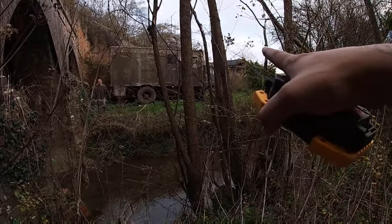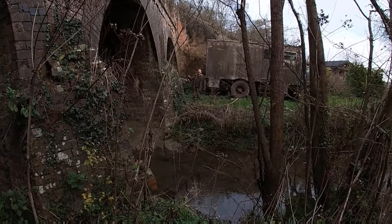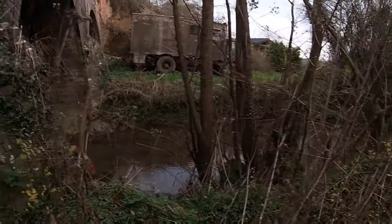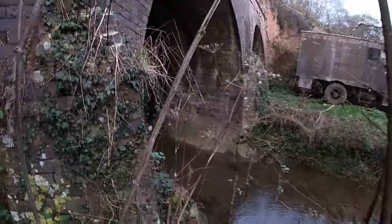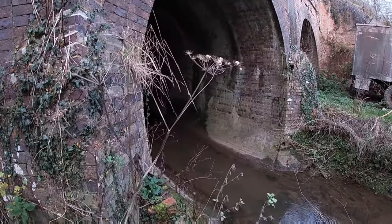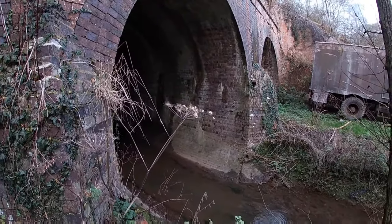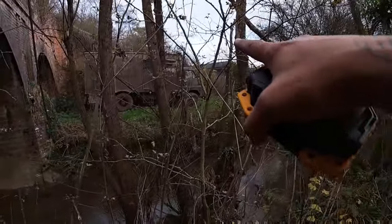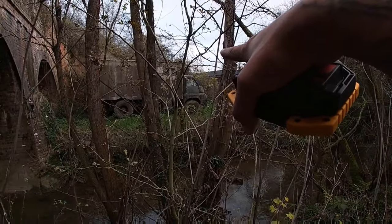Oh, here's someone's residence. Jamie, you're trespassing. It's just funny how it ends up, isn't it? But there you go. Now you know what it looked like. Oh, look, there's even the green man in the window of the old cab there. Brilliant. There you go. Now you know what was under here. I told you it would be a culvert. I knew it would be. Of course. Seen so many now.